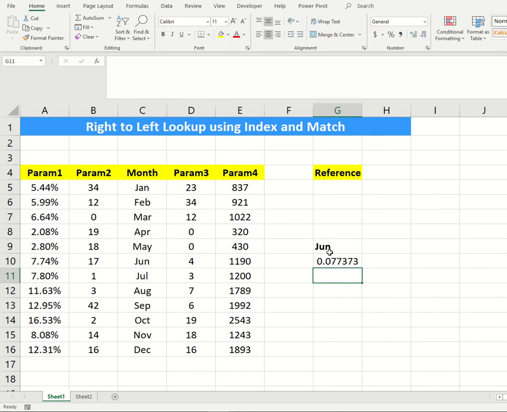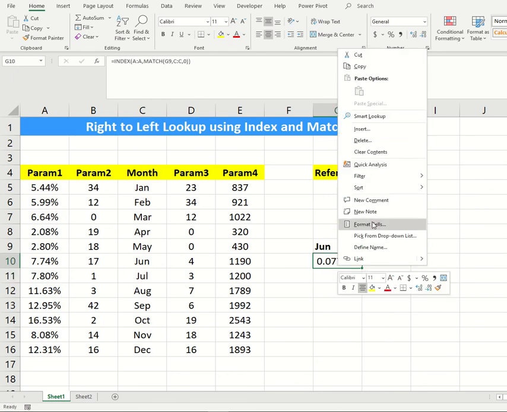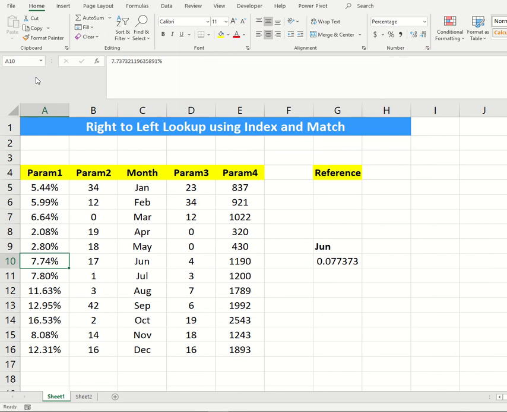You can see 0.007, which when converted is 7.74. Similarly, if you want to find it for the month of February, you can enter February and you can see the 5.99 percentage.